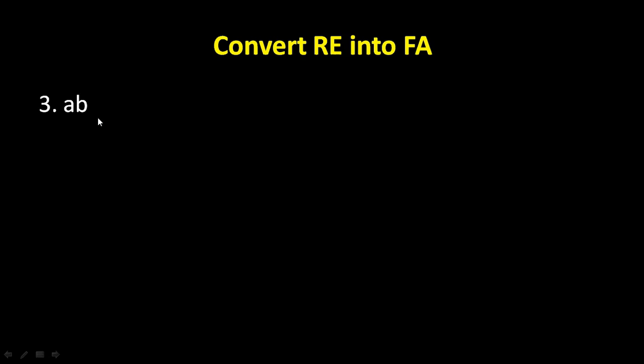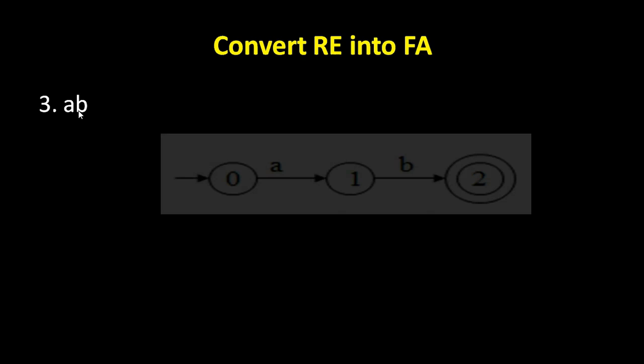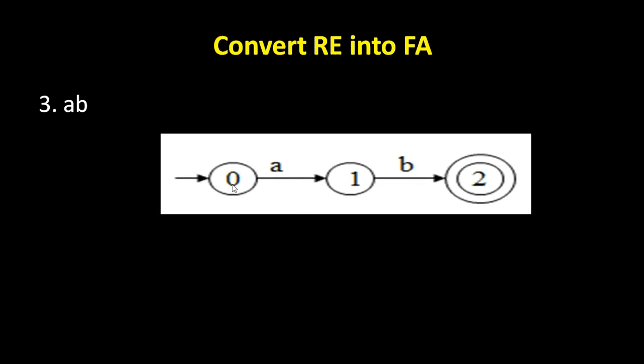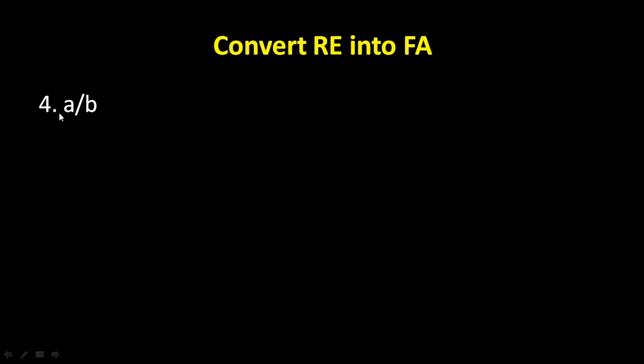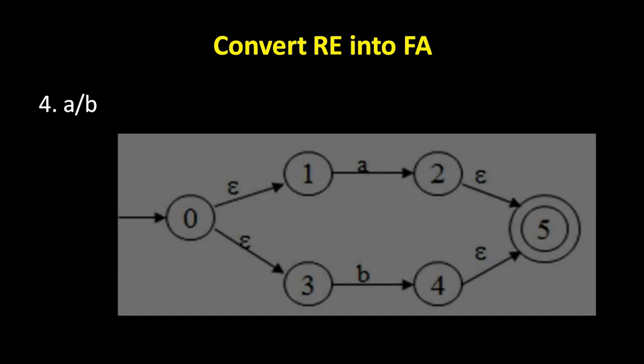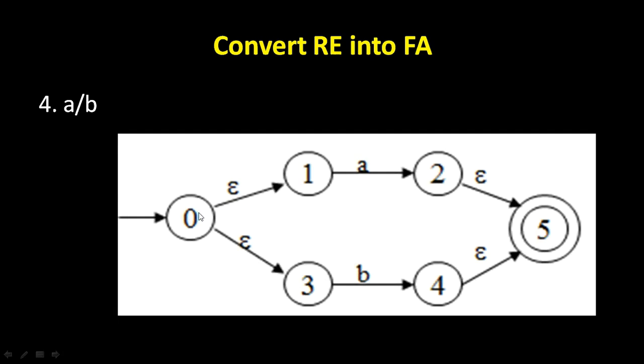The third example is AB, that is first character A, then followed by the second character B. It looks like this. So we can travel from the 0 state to the end state. The reading characters are A, B. The fourth example is A or B. So the transition diagram should expose whether the particular character may be A or B. So this diagram looks like this. If we start from the 0th state, we may travel in this direction and read the A and then reach the final state, or we can travel this direction and read B and reach the final state. So there is A or B.